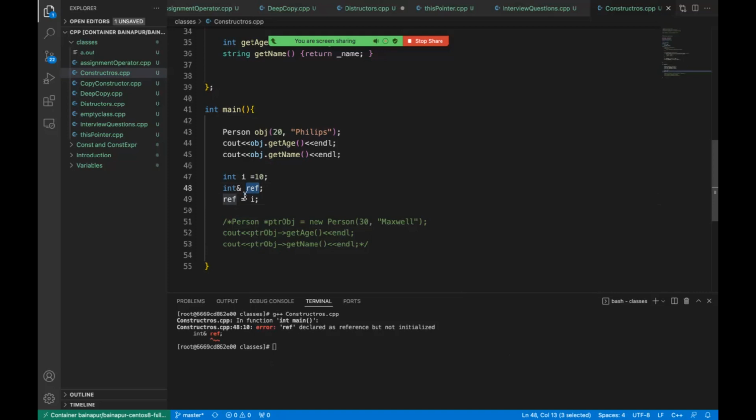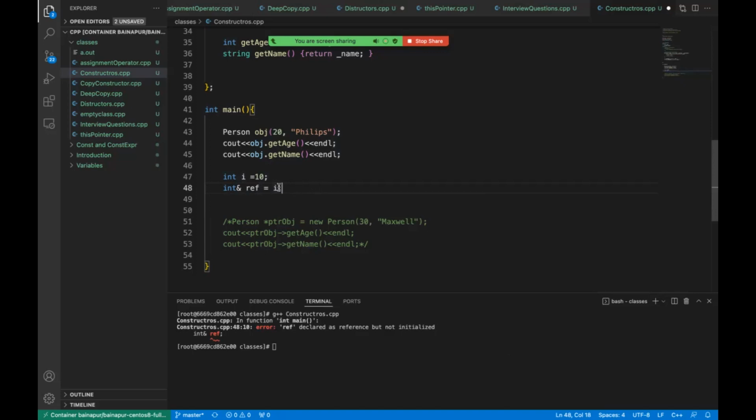Reference means it is referring to something. It is not on its own. It has to refer to something. So here the reference is missing. So we have to initialize it when we declare.